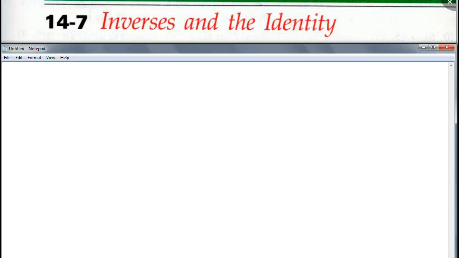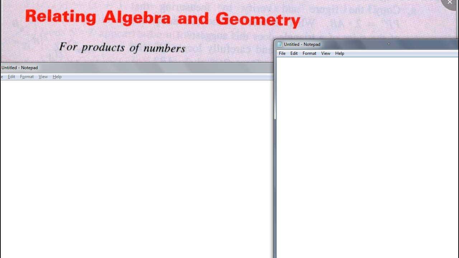Okay, today we're going to talk about inverses and identity of mapping. Before we talk about mappings for inverses and identity, I want to talk about algebra first, okay? Because we did have inverses and identity for algebra, you guys remember? Especially for multiplication, that's what we're going to talk about. So take a look at this now. We're going to relate this to algebra.